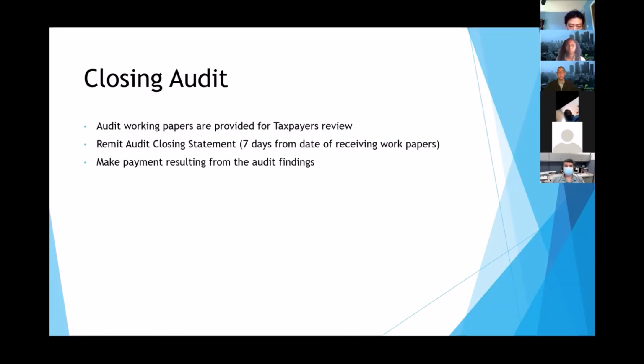But the number one thing I want you guys to know is, when you get the audit notice, please do not ignore it. If you can't make the appointment for a desk audit, or can't contact the auditors within the month, let's say you can't do it until 2 months later, don't wait 2 months, call us, because an assessment will go out after 1 month. Just contact the auditors and let them know, hey, I can't do it because of so-and-so. Then during this time, we're more flexible and able to extend the appointment a little further out, okay?